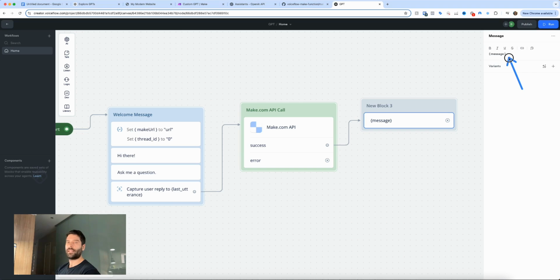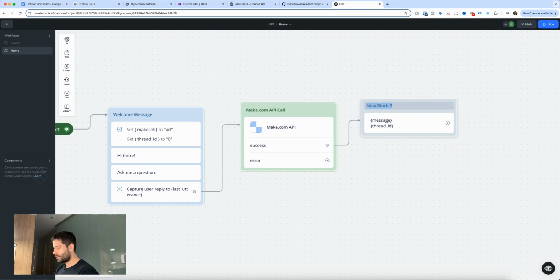I wouldn't do this on a front end. I'm going to click back into here, hit enter, and then directly underneath this, I'm just going to do squiggly brackets and I'm going to type in thread, choose thread ID. And again, I'm just going to click anywhere else. And now you can see that we have message and then we have thread ID. So I'm just doing this so I can show you guys that every new conversation is going to have a brand new thread, and then every ongoing conversation is going to have the exact same thread.